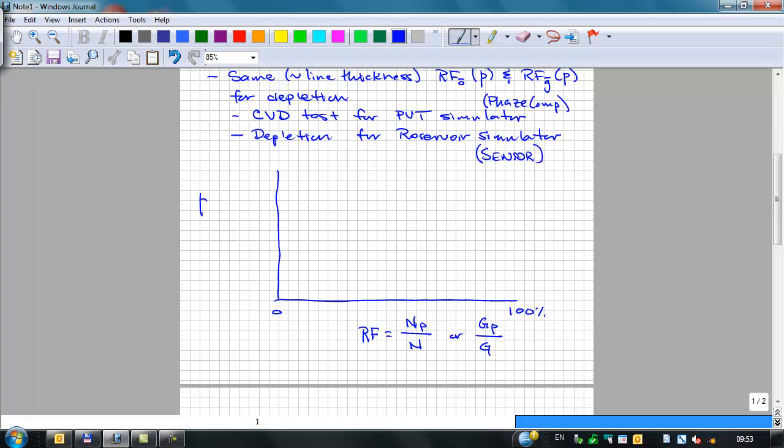And then we're going to have pressure. We're going to have the initial reservoir pressure. We're going to have a dew point pressure. I'll just make a line like that. And then the gas recovery factor will look something like this. Okay, and that's gas.